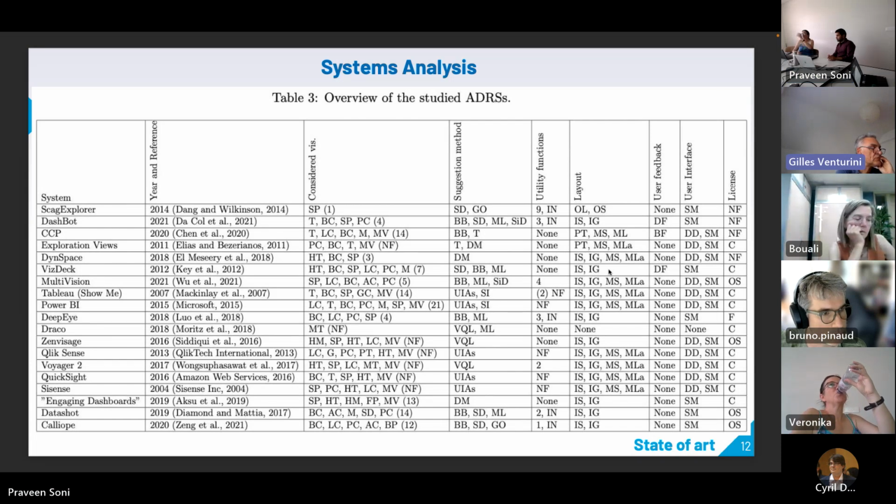Well, the problem for the evaluation is that some systems are not available, and that's a problem. But yeah, last year with a Master 2 student I did a comparative test of storytelling tools. He made a questionnaire. Actually, he generated stories for several topics, for several data sets, with DataShot, Calliope, and there was another one that is not in the list, also a muse.